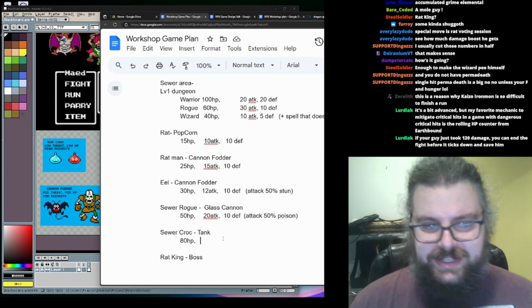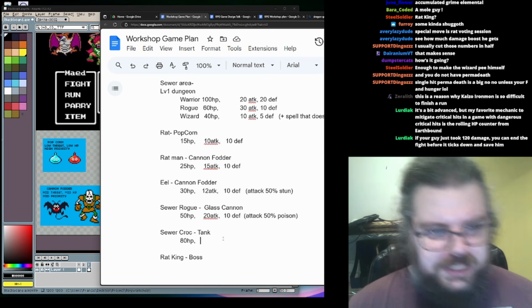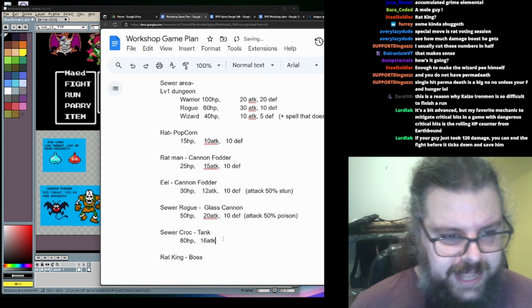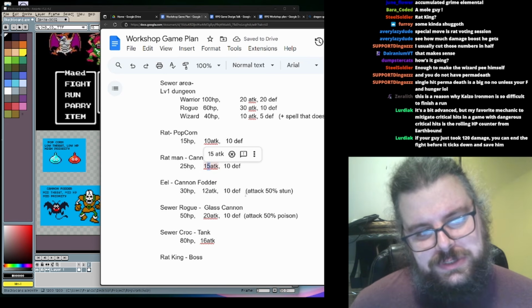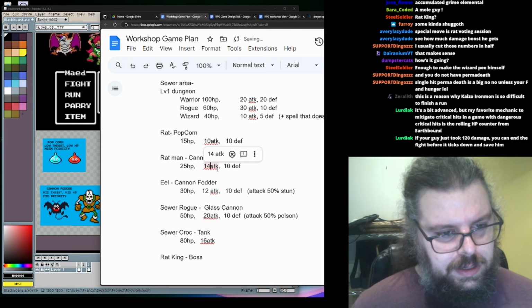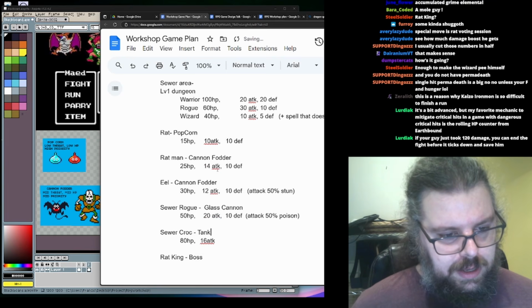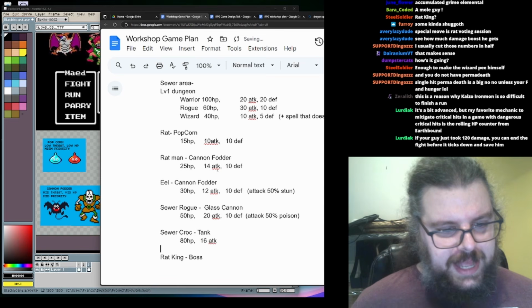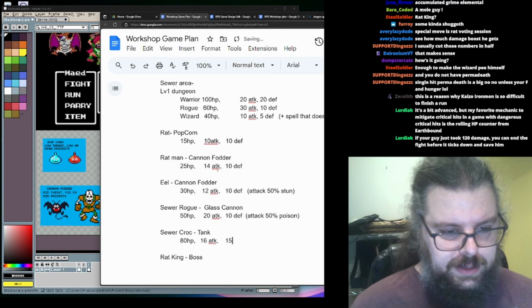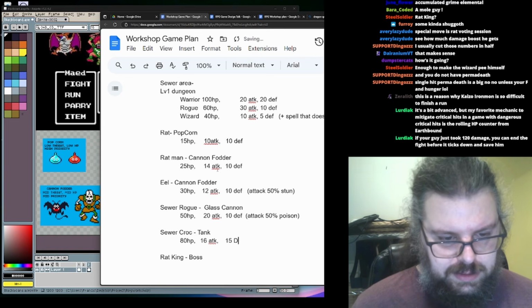So let's not give its attack too high. Let's make it just a bit higher than the Ratman. Just 16 attack, and maybe we can reduce the Ratman attack to 14 here. Yeah, 16 attack. And how about 15 defense?